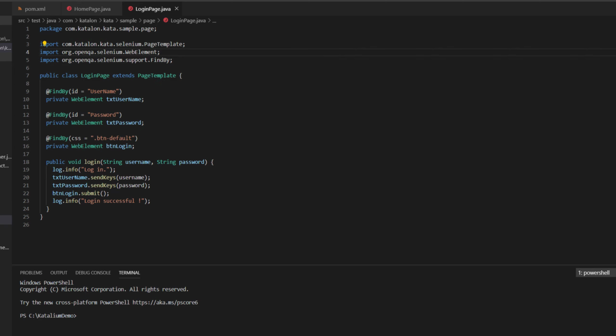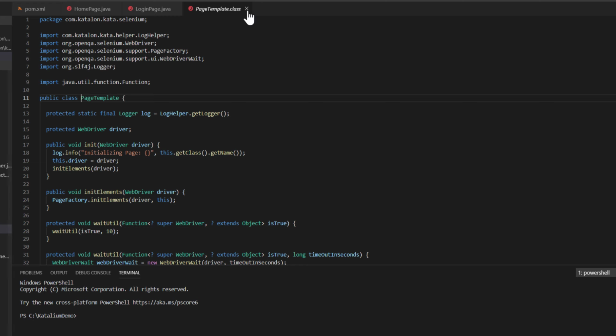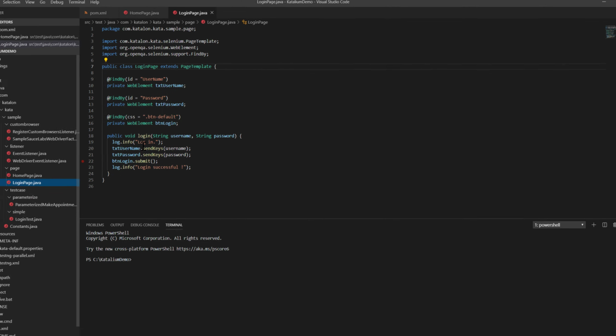VS Code automatically installs the Java SDK for Visual Studio Code for us, and it does everything for us automagically. So now you can also navigate into those definitions of the types for each and every element available within the particular classes. You can see that once I click this particular page template, it automatically decompiles things for us, and it shows us the class file for that particular definition as well, which is pretty cool. So now everything is good.